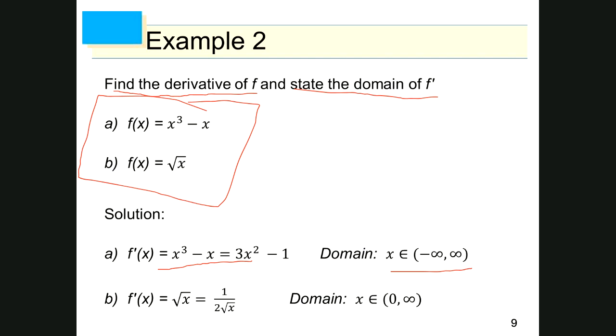Obviously, for a polynomial, the domain is the set of real numbers. And for something like this, you can't divide by 0. So obviously x has to be greater than 0 under the root. Everything under the root has to be greater than 0. You can't say greater than or equal to, because you can't even divide by 0.